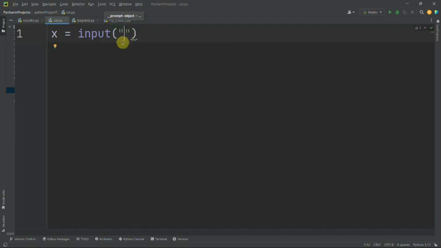Then using a string, we enter what we want to display for the user, maybe enter a 4 digit number. We add a small space here, so it will add a space when we call it.